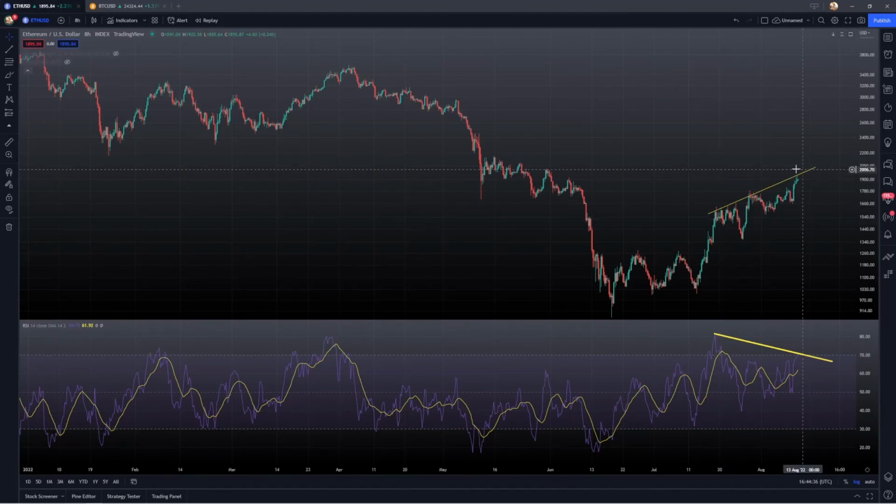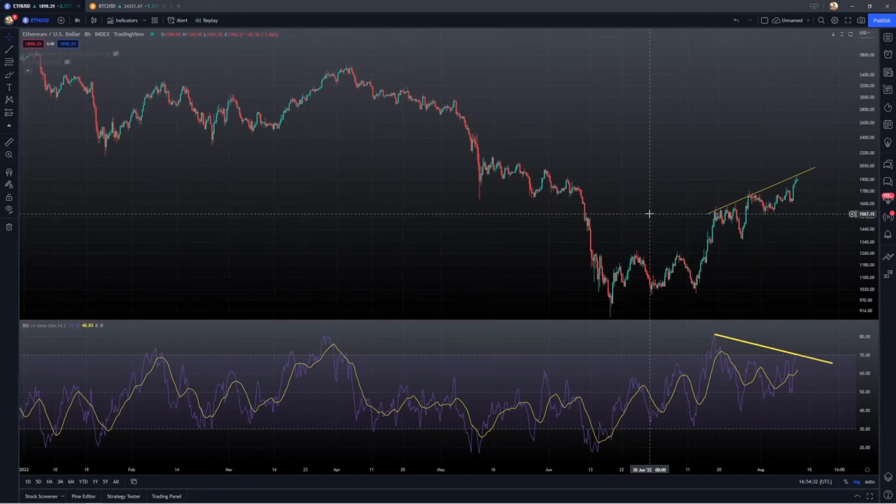We're definitely getting into that exhausted territory where essentially the bulls are not having the prices overbought as we were in the middle of July, but we're still slowly grinding higher. So that is the divergence on the lower time frame chart. And I say all this as we're entering resistance, but I just want to make it very clear that longer term, I'm very bullish on Ethereum.